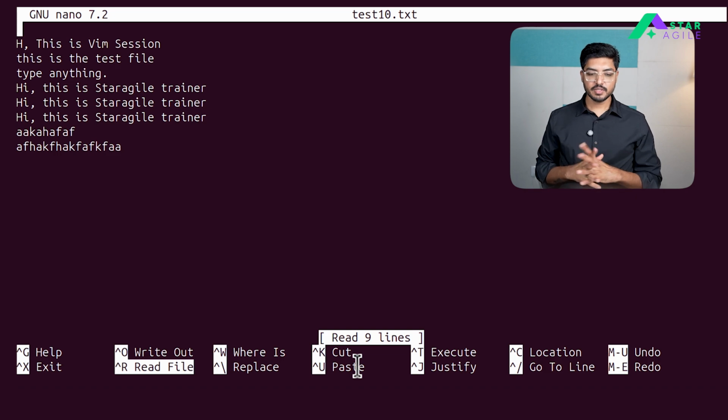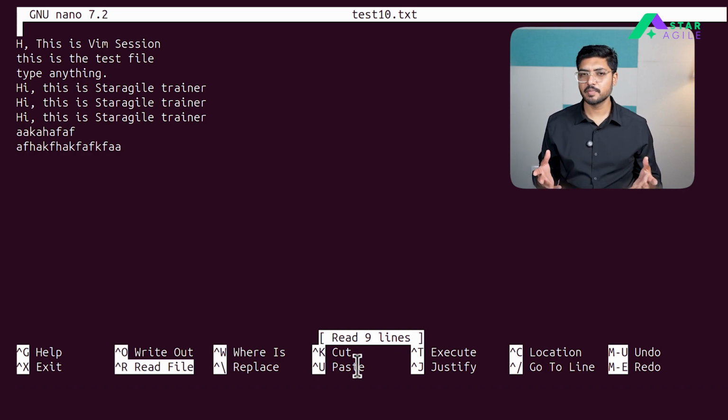So see, the overall thing is it's a choice of the user which editor they would want to use. Vim has some powerful operation capabilities that Nano does not. By default, sometimes people use Nano, they like Nano, so it's the perspective of the individual. We cannot comment on which one to use when. So it's all about your choice. Whichever editor you know by heart, it's good actually. If you really know the tricks of Nano and you like it, you should go with Nano. But if you like Vim and its tricks, and if you feel it is easier than Nano, then you should go for Vim.